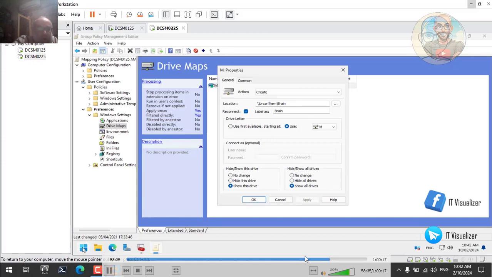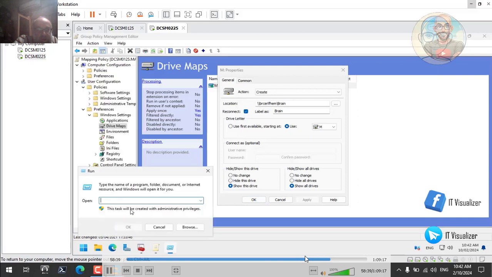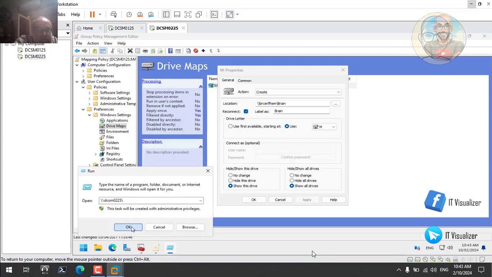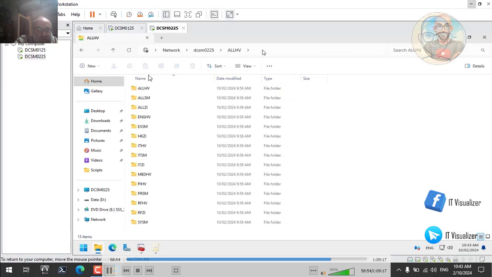Okay, so we need to open the run, put the file server name. For example, these are all of the shared folders. We tell it open. Now this is the hovercraft users share folder.